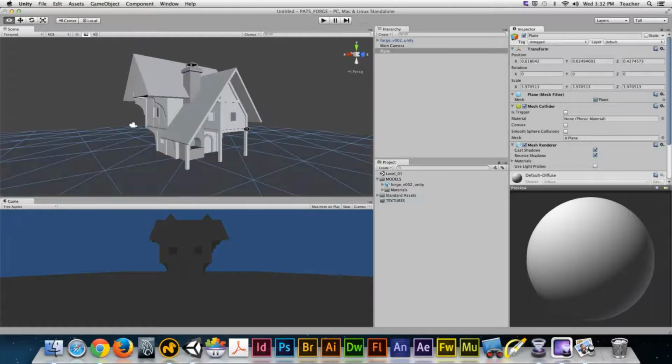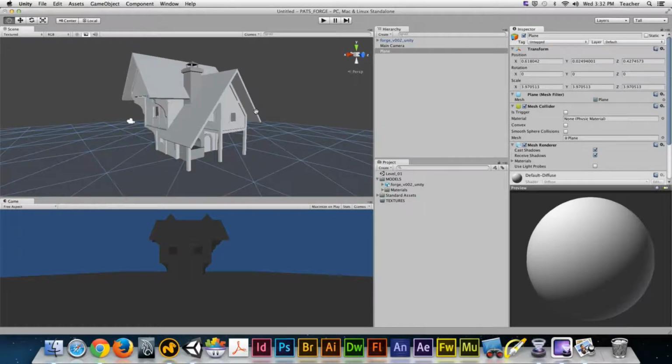Now I need a light. If you look at my game view downstairs, what we see is what we get. This is exactly what the gamer is going to get. So how do I add a light? Any questions or any ideas? Game objects. Everything in Unity is a game object. So if we wanted to create a light, a cube, a plane, whatever, we have to create that from the game object pull-down menu at the top of the screen.